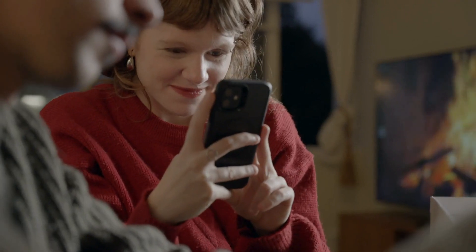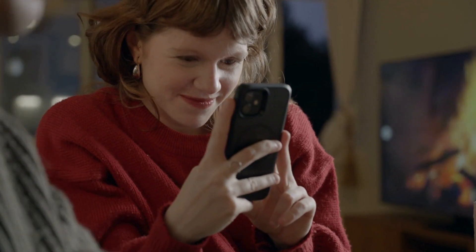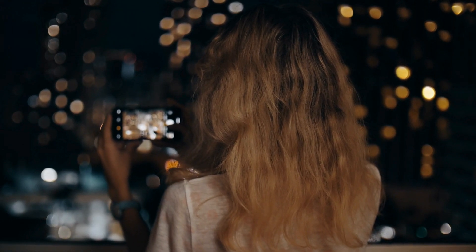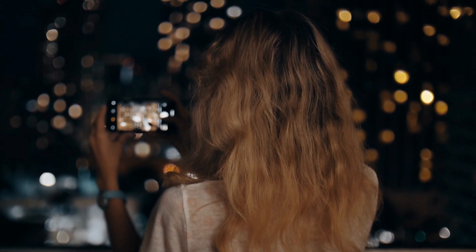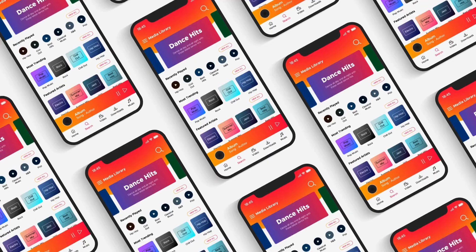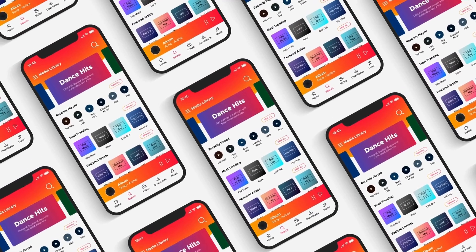Even with those limitations, Apple's digital key is more than just unlocking. You can start your car, lock it automatically when you walk away, and even control it remotely. As more cars get this tech, including rentals, we'll see it become more mainstream. The future of unlocking and controlling your car with your iPhone or Apple Watch? It's closer than ever.